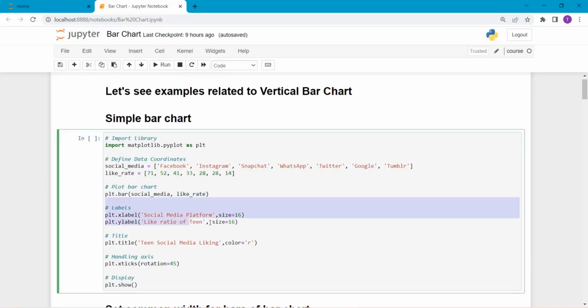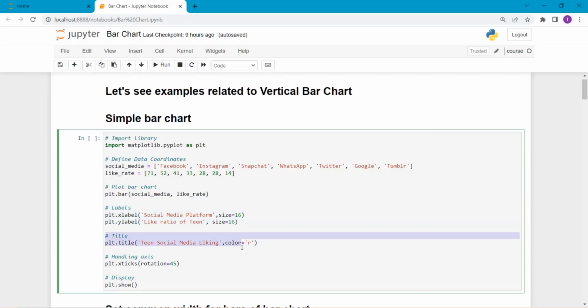After that, I also add labels to the plot by calling the xlabel and ylabel functions, and I set their size to 16 by passing the size parameter to them. Then I call the title function to add a title on the plot so we can get what the plot is plotting, and I set its color to red by passing the color parameter to it.